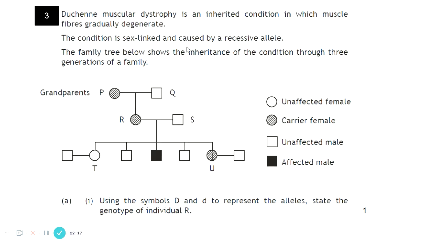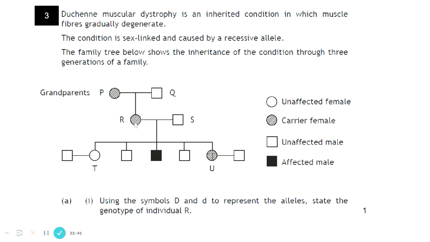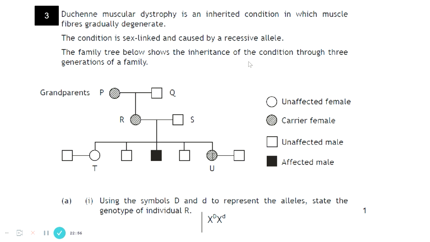Another example: muscular dystrophy is an inherited condition in which muscle fibres gradually degenerate. It is sex linked and caused by a recessive allele — one of the four types we need to know. The family tree shows inheritance over three generations, and we use the letter D to represent the alleles. Individual R is a carrier female, so the genotype is big D, little d. Because it's sex linked, that information must be added onto the sex chromosomes: one X carries the dominant allele and one X carries the recessive allele.